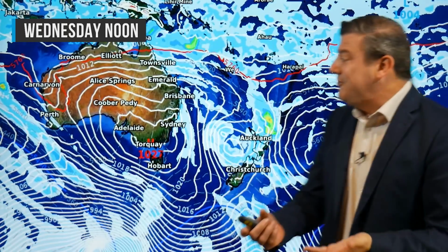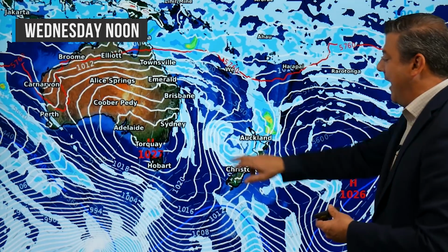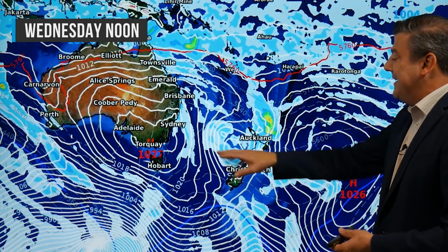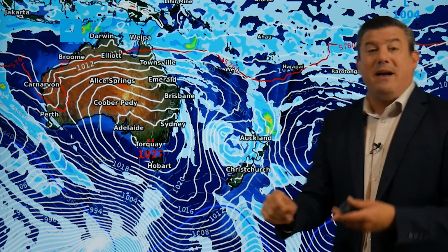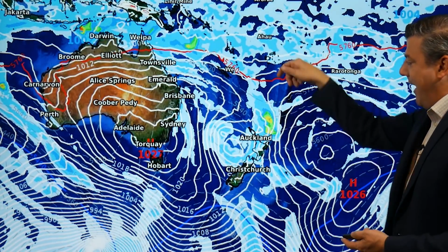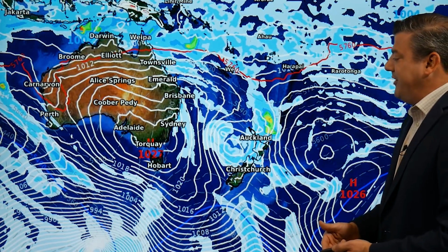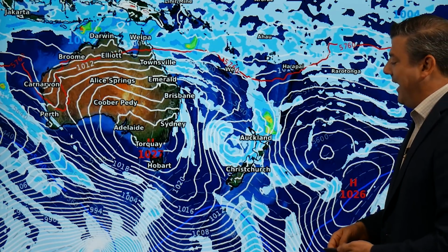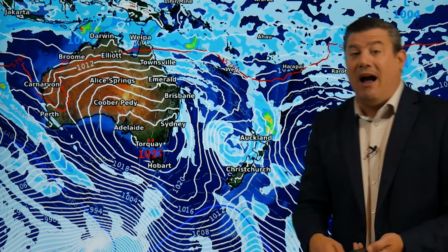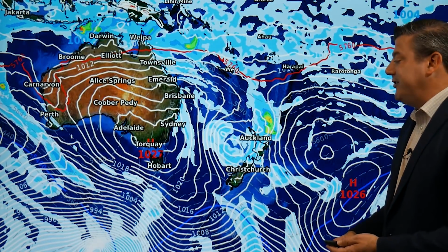All right, let's now get into the actual forecast and take a look at Wednesday's setup around New Zealand, and that low that we were talking about in the Tasman still slowly moving in. Could be a couple of thunderstorms in the middle of that low, and also a couple more in that humid northerly, which is now on Wednesday starting to move a little bit further out to the east of New Zealand. So it's still another wet, cloudy day in many places, but mostly dry and a little cooler down in Southland and Otago and also South Canterbury.